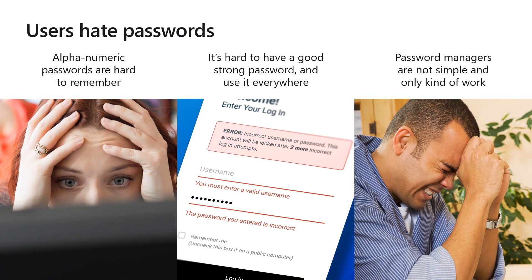Microsoft is on a journey to help our users get rid of passwords. Why do we want to get rid of passwords? One, users hate them. They're hard to remember, they're hard to get right, they get reused everywhere, and it's not easy to use a password manager. IT admins hate them for those same exact reasons — passwords get reused everywhere, users forget them all the time, and it costs a lot to have them reset.